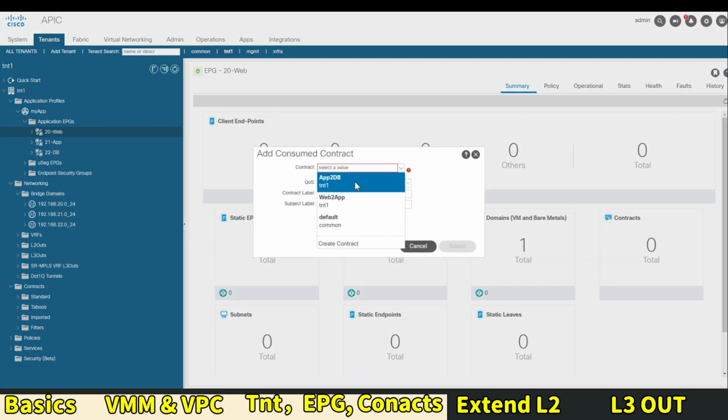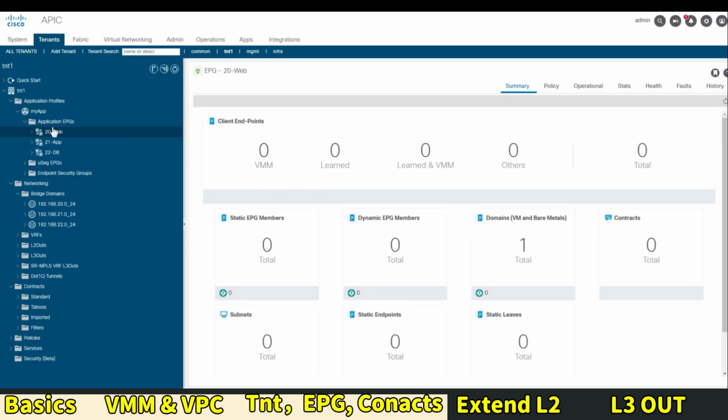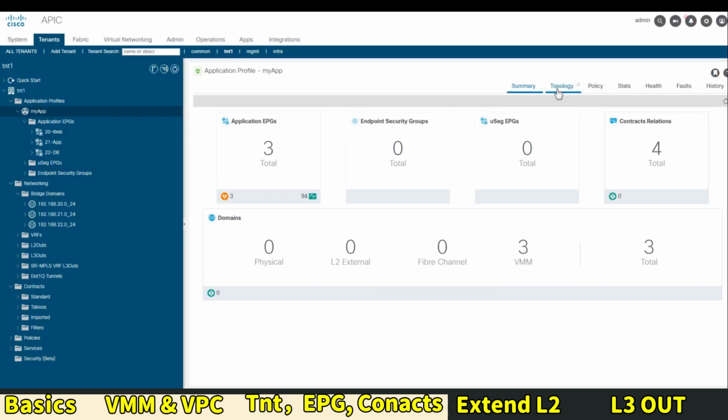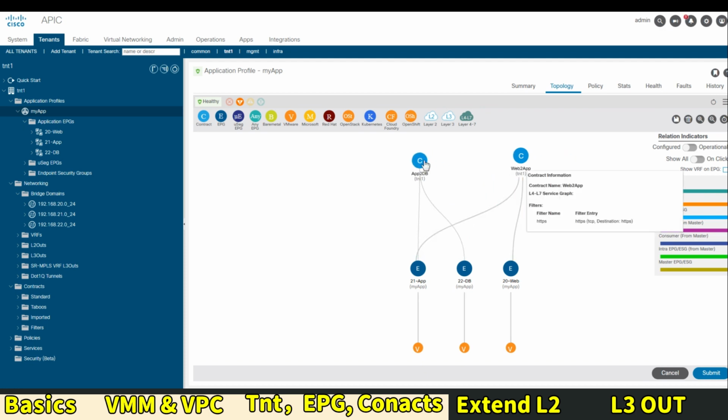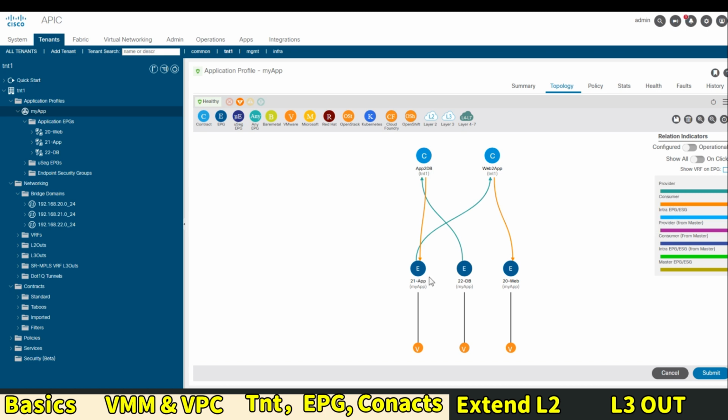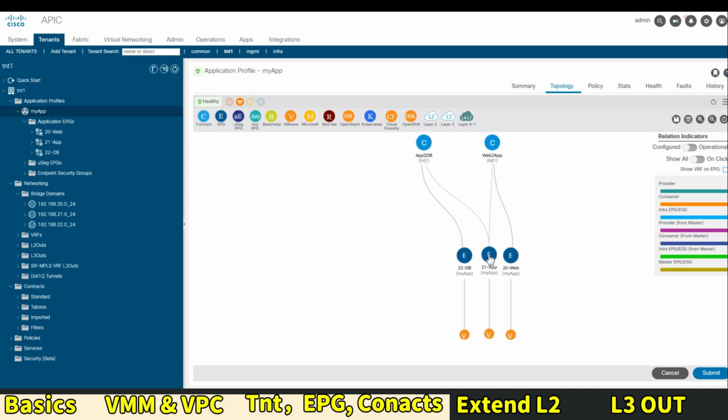Go to topology. Let's see if it's made what we desire. Okay. Now perfect. It's perfect in a logical sense.